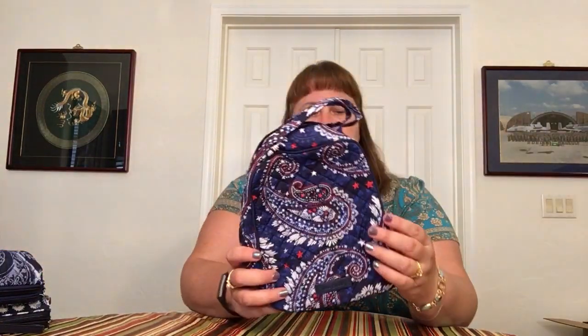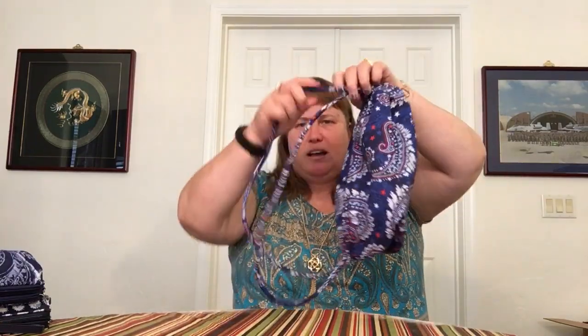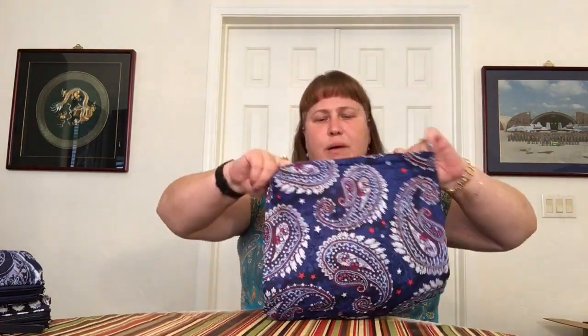Speaking of Fireworks Paisley, here is the Lunch Bunch, which I use as a cosmetic or supplemental travel organizer. And then the Iconic Ditty Bag — this is the retail side style with two handles tied and sewn in at the bottom, like a little mini knapsack. The only thing I really don't like is the inside is not sewn in, it's just loose. But they still work great, and for red, white, and blue it was worth it — though it really smells like vinyl.